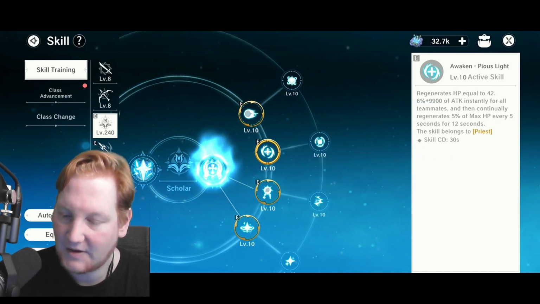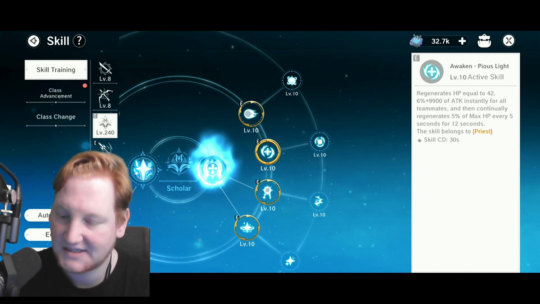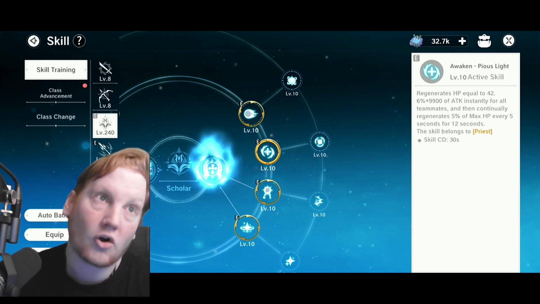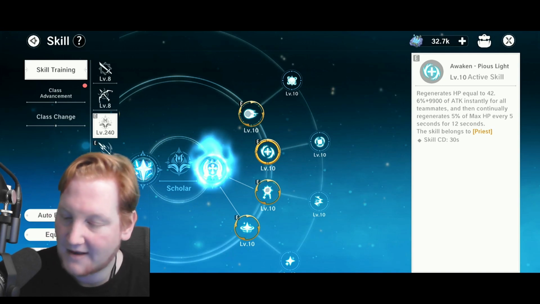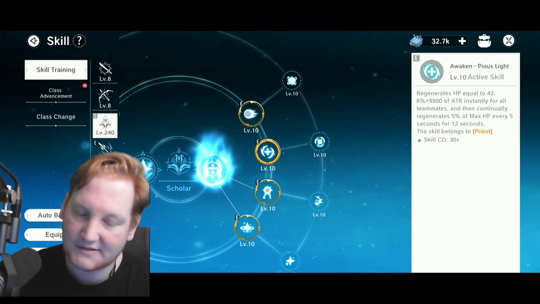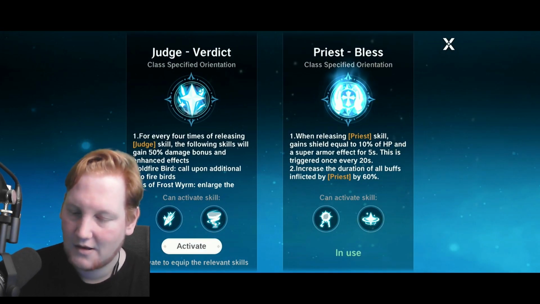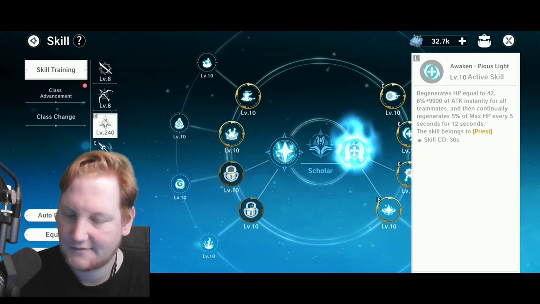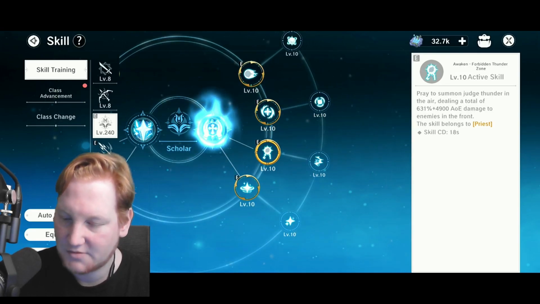Then we go into Pious Light, regenerate 42.6% of attack instantly for all teammates. It's not all teammates, it is a pretty big area. And then 5% max HP every 5 seconds for 12 seconds. You will get 3 ticks out of this from the Pious Light, from the Priest passive. So that'll be an extra 15% max HP.